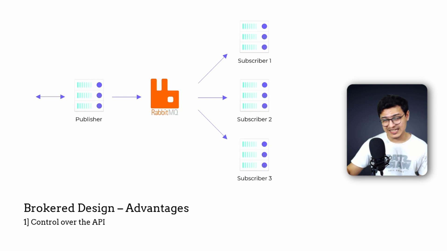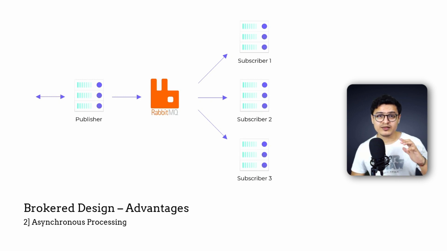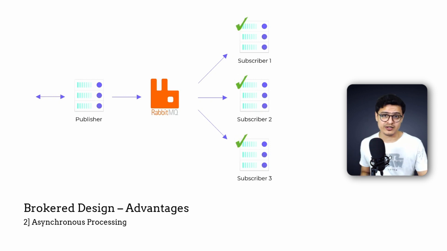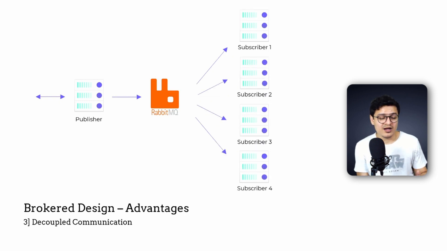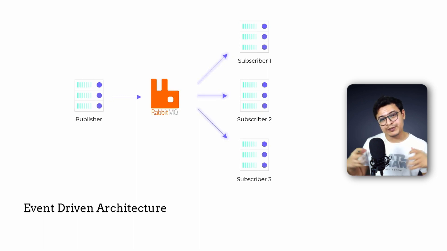Let's look at the architectural impact of a broker design. First, the user service doesn't need to track the APIs of the email service or any other service — instead, it describes the topic and format of the message it will publish, and interested participants subscribe to that. Second, we can shift to asynchronous processing: the user service can return a response as soon as it publishes a message, without waiting for the email service. The messaging broker handles automatic retries in case of failures. Third, the user service need not be updated when a fourth service comes into the picture. This is communication by means of events — the user service broadcasts an add-user event, and interested participants subscribe for it.